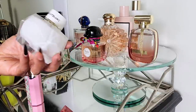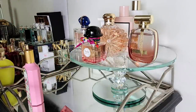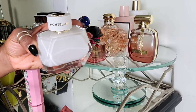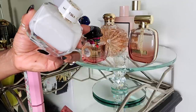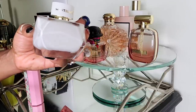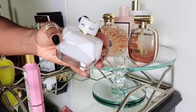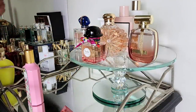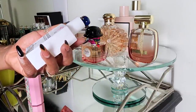I'm gonna go ahead and add, am I gonna add this or am I gonna wait for summer? Oh my God, this smells so good. Okay, so this right here is Mont Blanc. It smells so freaking good to me. I'm just amazed at how many people really don't like it, but it's definitely a citrus on the top, pretty sweet, floral. I like it. So I'm going to add it up here only because I can see me reaching for that a day or two. I'm definitely going to add Zadig and Voltaire. This is Her.